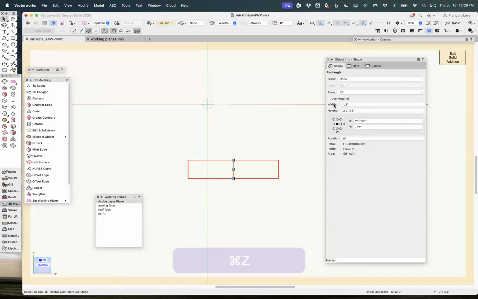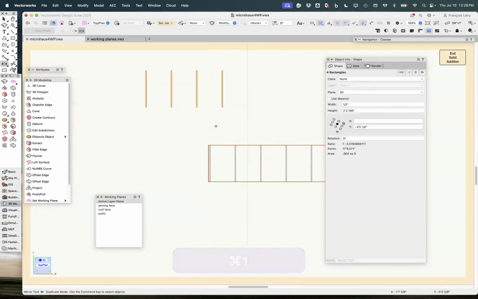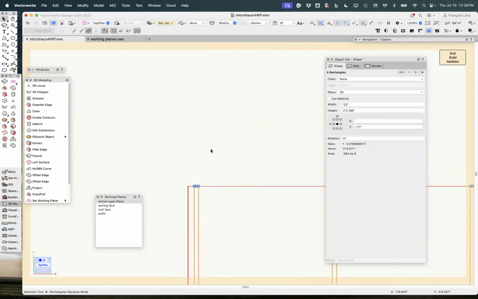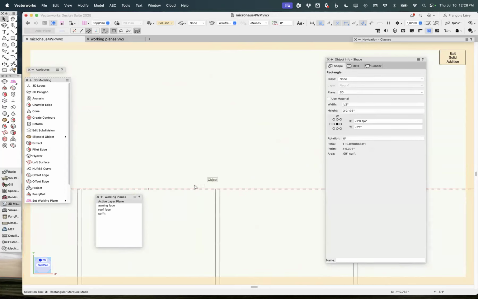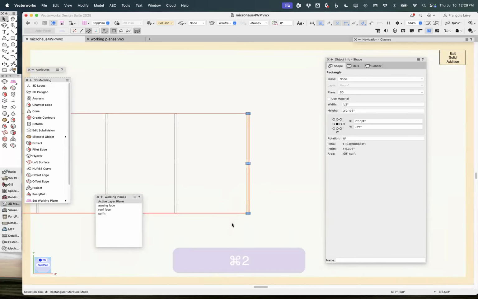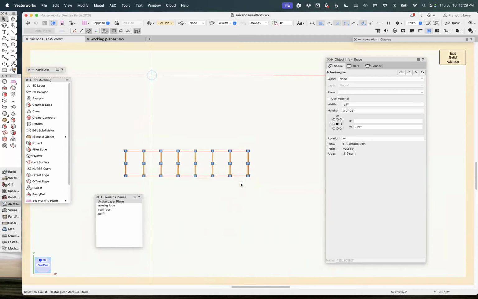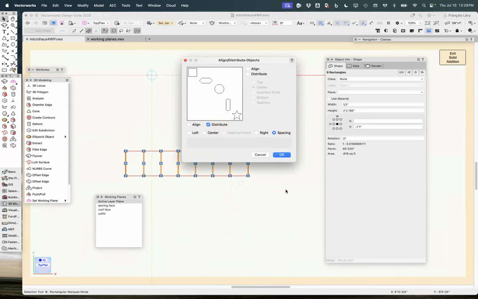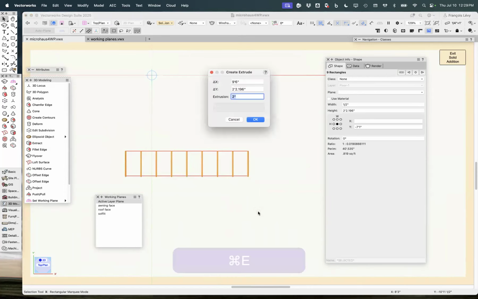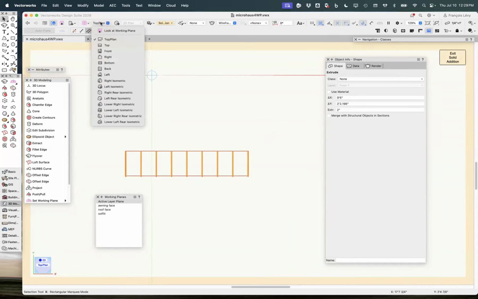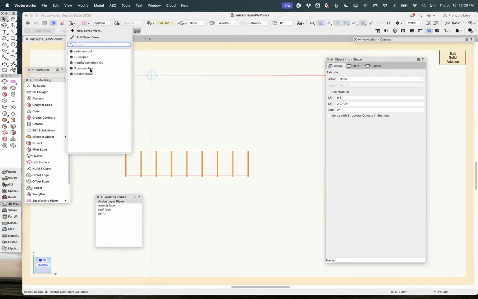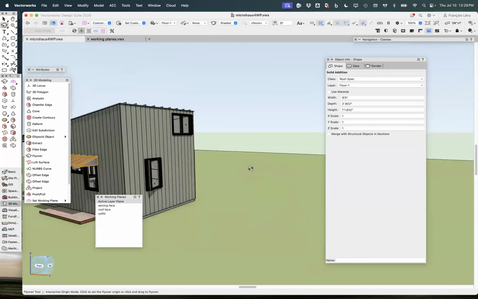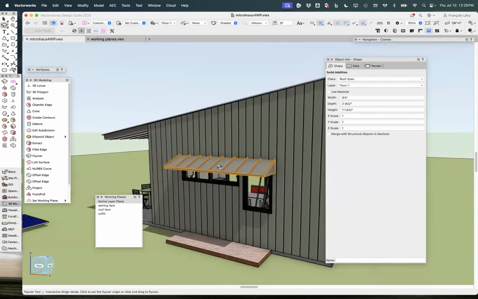And once again, whoops. Grab these three, mirror. And I think, oops, sorry, didn't mean to mirror that. Probably this is so close that what I did back when I made this was just move that one over here. Move this one over here. And then select all these, distribute their spacing, extrude, right? And maybe I've got a saved view here somewhere. Right. So there it is, a nice, easy way to do all that.